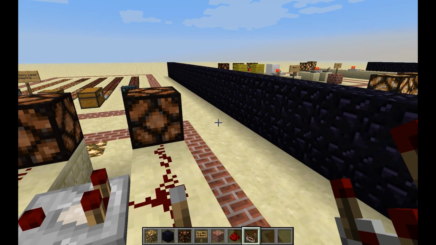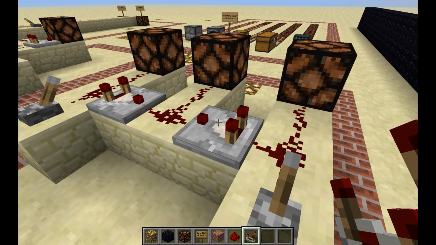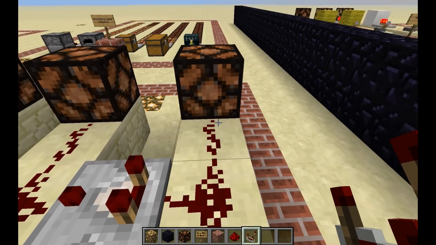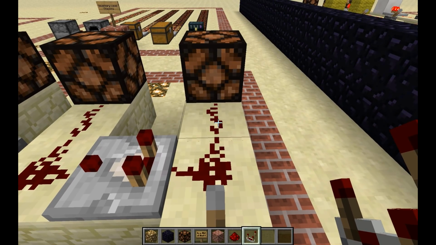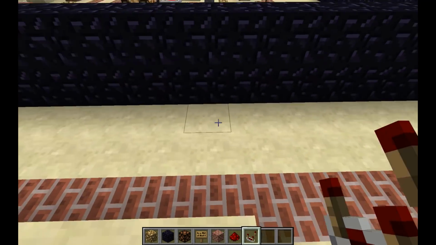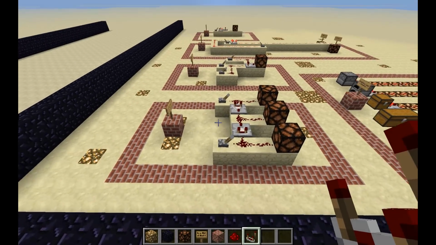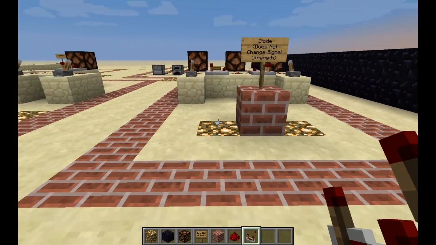You normally have 2 extra you can go. You put this in as a diode, and you have 2 more blocks of redstone line before it runs out again. It doesn't change the signal strength of the line. So that right there is the first thing that you will use it for.